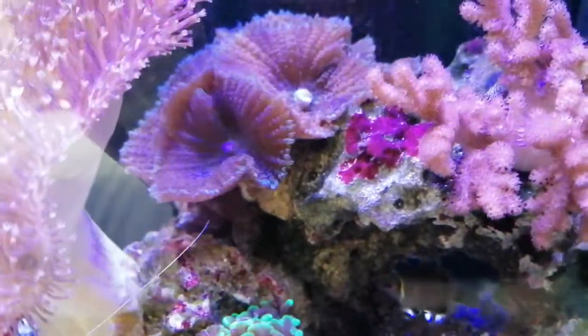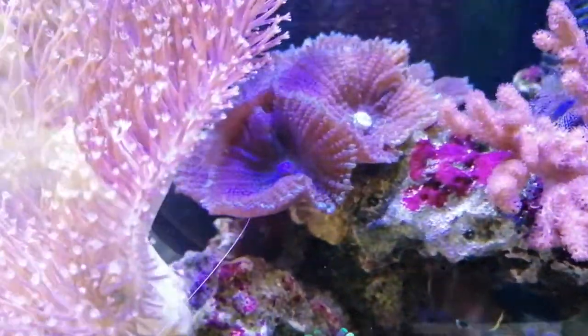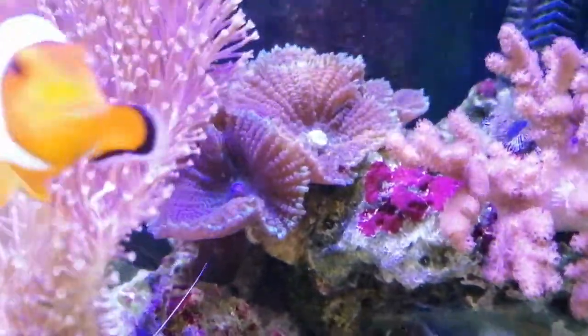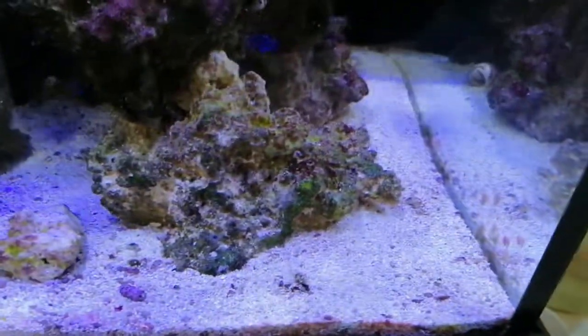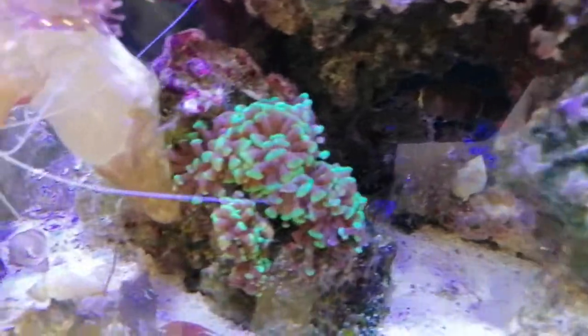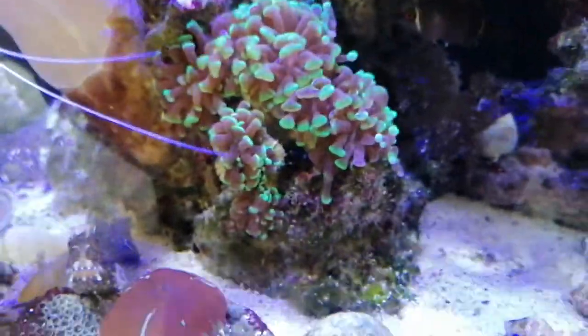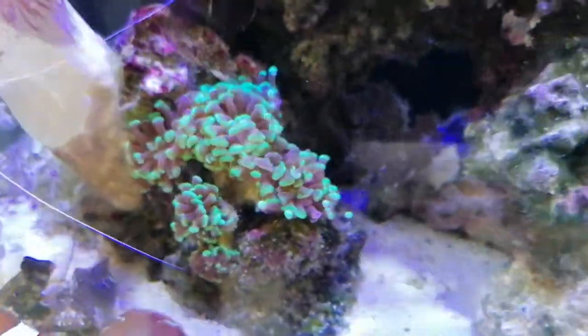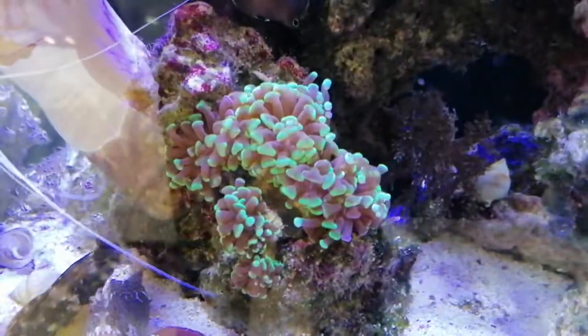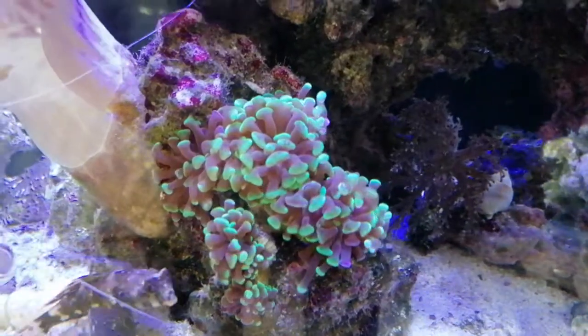They were down below but I've moved them up here because I thought it takes up a nice space and it sort of draws your eye to the back a little bit. They used to be down the bottom around here but they were taking up this corner. I'll put the hammerhead here but you can see it's not entirely happy and the bottom half is receding. So I'm going to have to find another spot for the hammerhead because I think it's on its side too much — it needs to be more level.